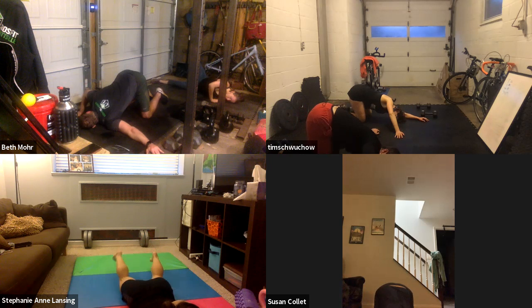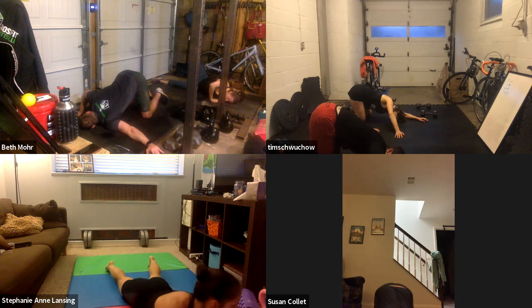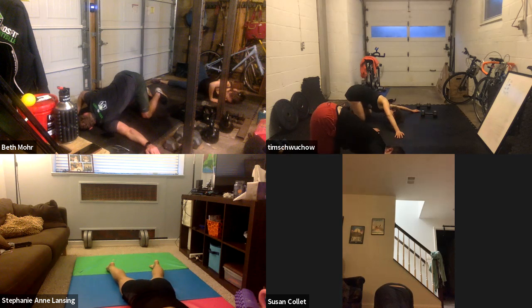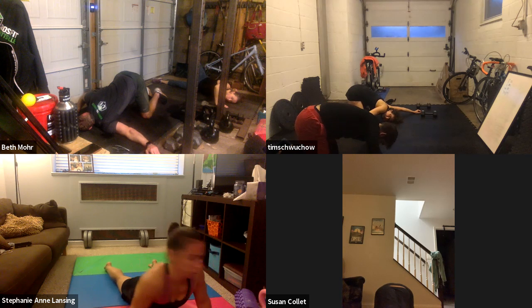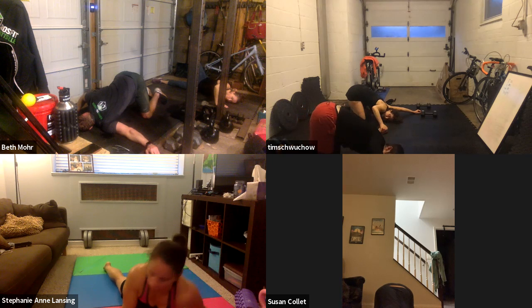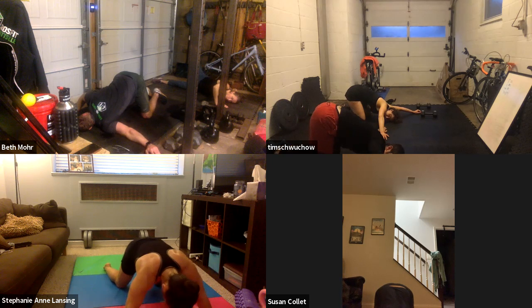And you can play around with the position if you like a little higher or lower. Whatever gets you that stretch. You might find one side is more open than the other, like my left is much more open than my right side. Probably because I'm right hand dominant. I'm using that right hand to kind of push and twist my torso into the stretch.